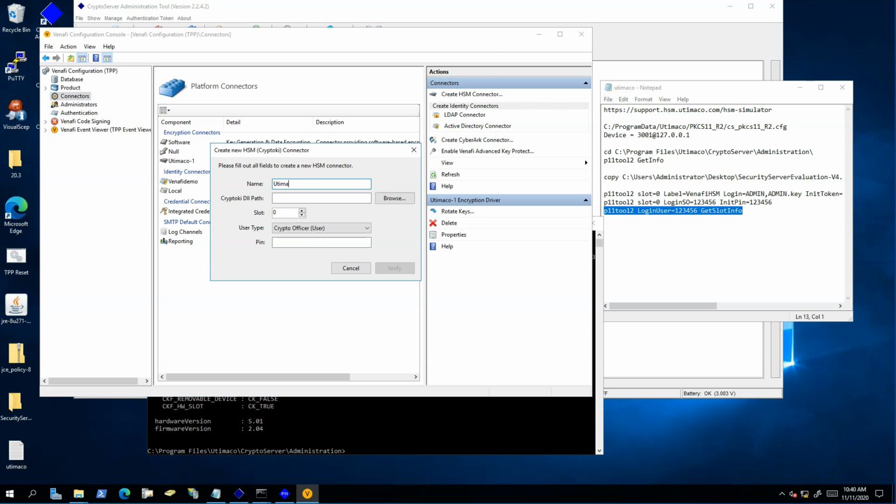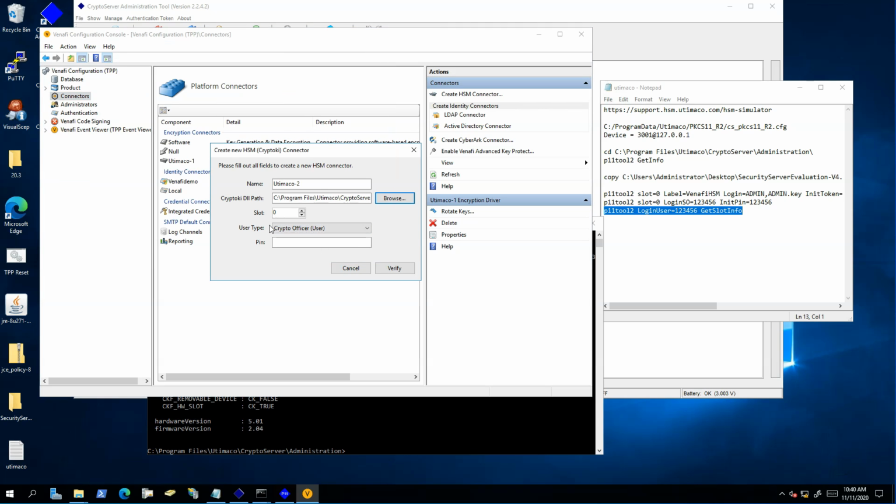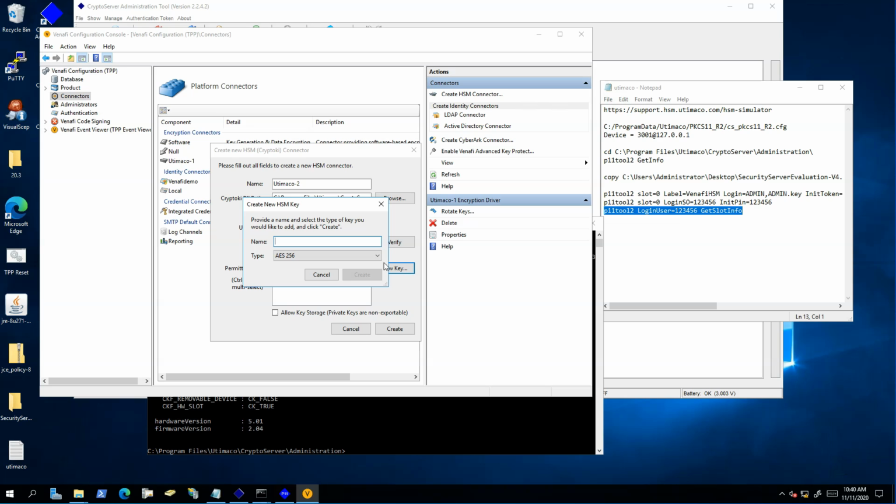I will go back to Venafi. Under connectors, I will create a new HSM connector. I will call it Utimaco 2. Select the same PKCS11 driver. This time, I will let the slot be 0. And as you can see, I'm typing 1, 2, 3, 4, 5, 6 as my PIN. And I will create a new AES-256 key on a new partition. Click on Create.